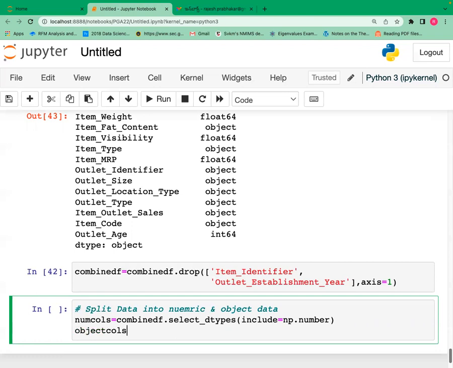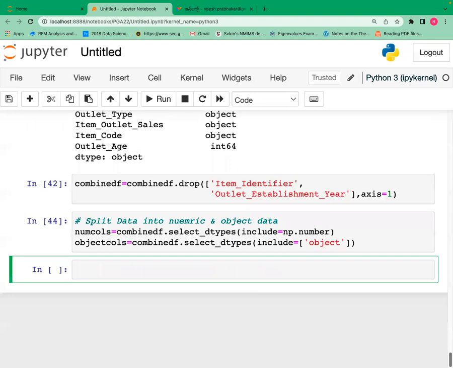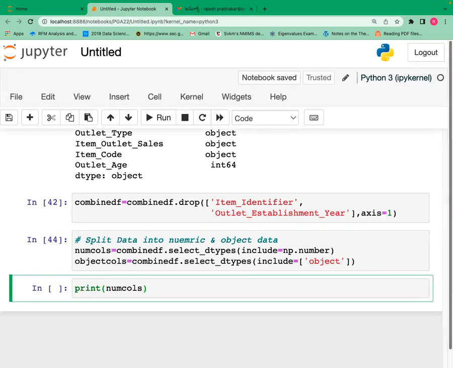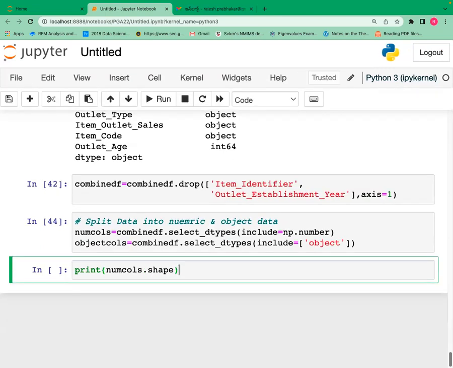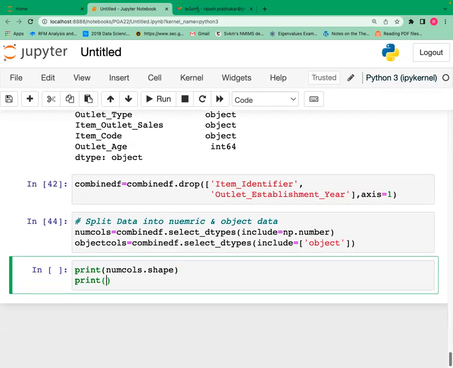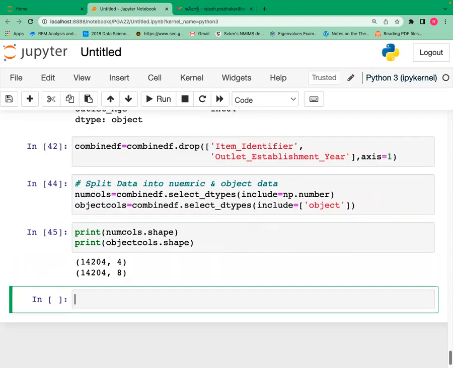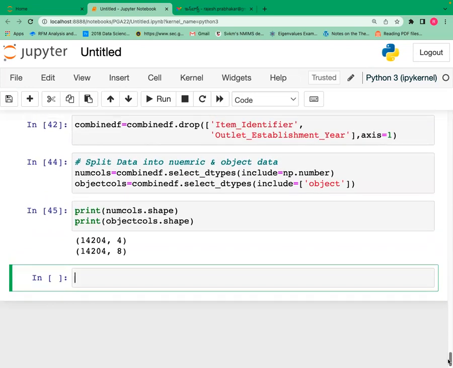obj_cols is equal to combined df dot select_dtypes include is equal to square bracket, single quote, object. Print num_cols dot shape, print obj_cols dot shape. So 8 and 4, 12 columns, right?